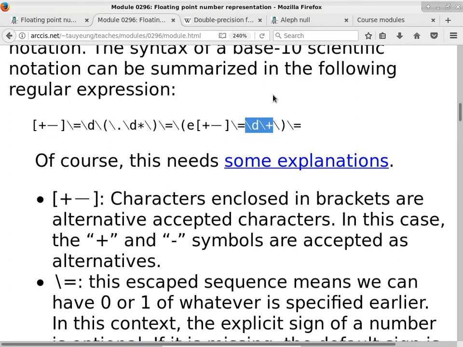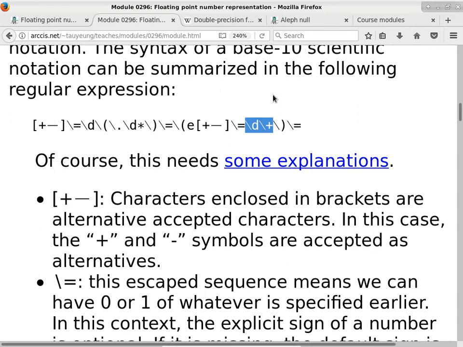Yep, go ahead. So what's a period? Backslash period specifies a single period, just the dot on the keyboard. So it's a character period. It's just a character period, yep. And that's because the period all by itself in a regular expression means any character. So we have to escape it. Yep. Shouldn't it be a \plus to say it happens? \plus means it happens at least once. It has to happen at least once. \plus means whatever is before me has to occur at least once. So not having a \plus after the backslash period means it will only happen once, not at least once.